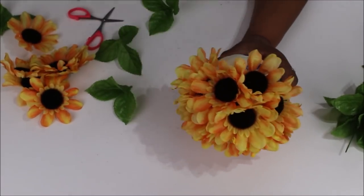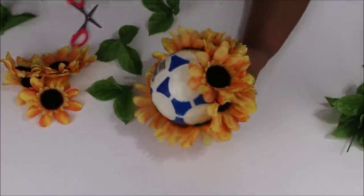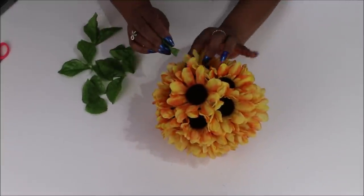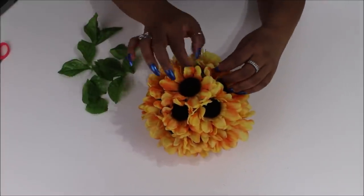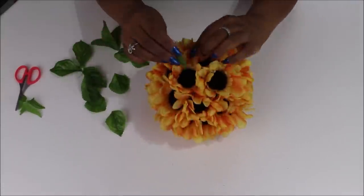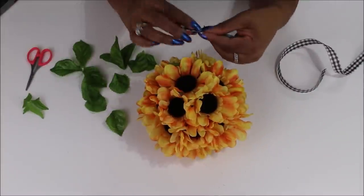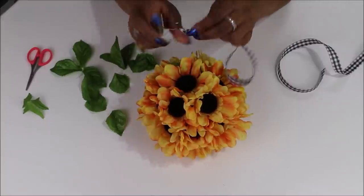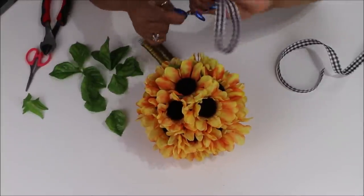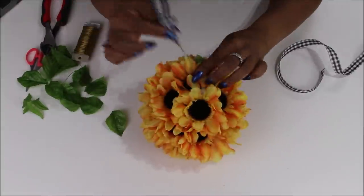Once all sunflowers are on, we're gonna make a hanger for it and put some leaves in. The leaves come in bunches of three — I fold them over on top of each other and cut them apart, making them a little bit smaller because I didn't want the leaves to look really big coming out of this. So I'm cutting them down smaller and tucking and gluing them in wherever I see any blue showing through. I grabbed the first ball I saw in the store and thought I could spray paint it, but then I decided not to.